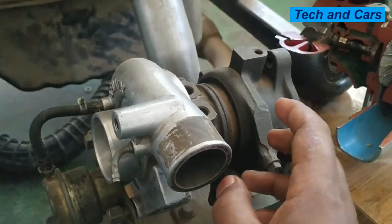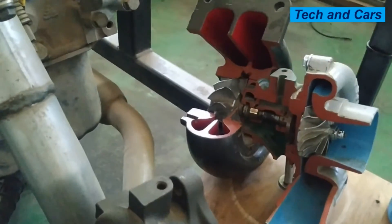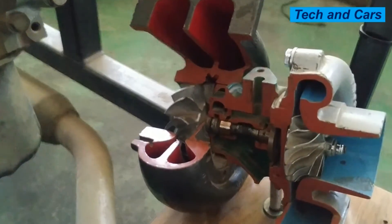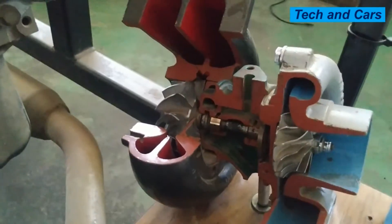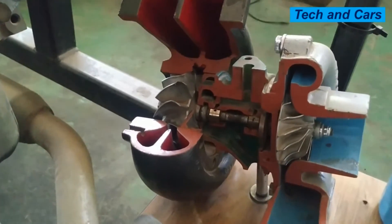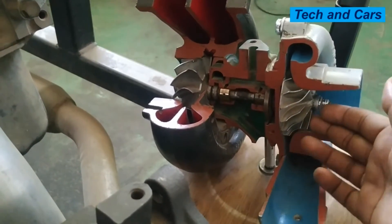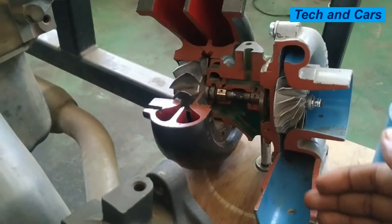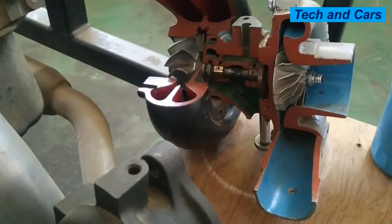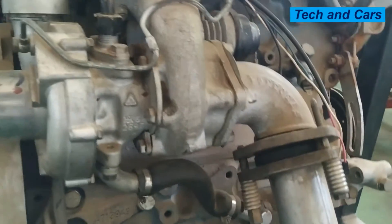When there is some defect inside the turbocharger, that will decrease the overall performance. The number one indication of a bad turbocharger is power loss. Lack of the necessary boost will lead to power loss. If there is a problem with the turbocharger, the boost will be reduced, so incoming air being pumped into the intake manifold will reduce and that will result in a consequential reduction in engine power.